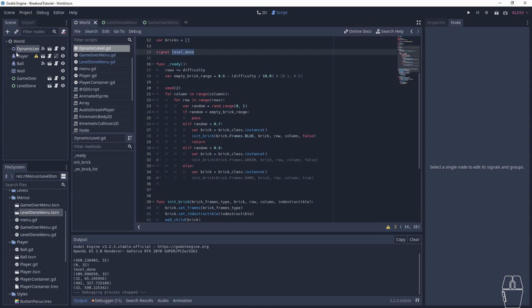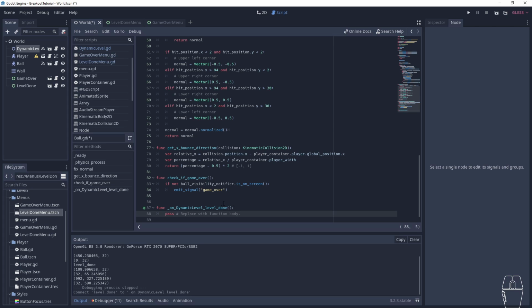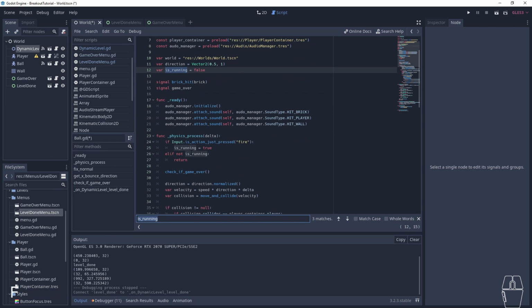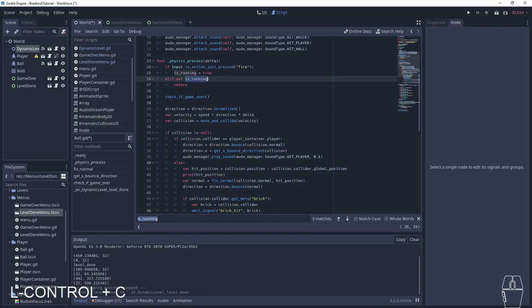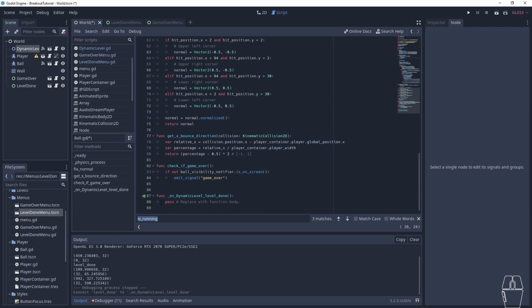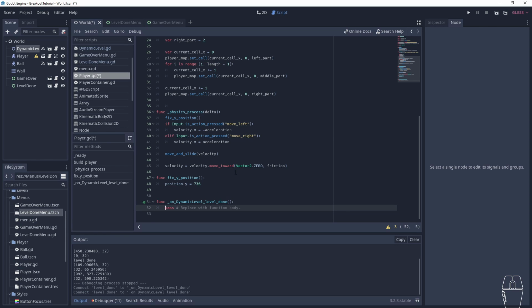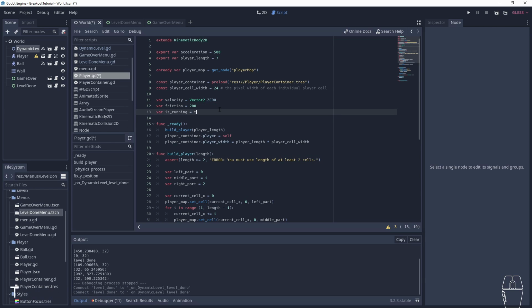So let's go here again and go here, connect it to ball, and let's add another variable, say is running. Do we already have that? Is running, physics process. If it's not running, return. This looks interesting. So let's say not running, like is running equals false. And for the player, I would like to do the same. Basically add another thing to the player and function velocity. Okay, let's just use the same. Var is running equals true.